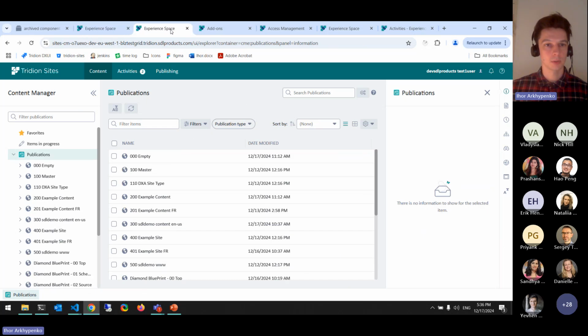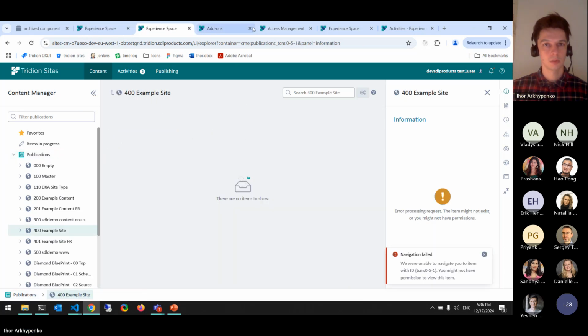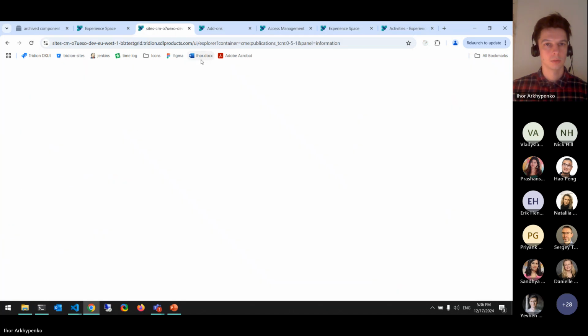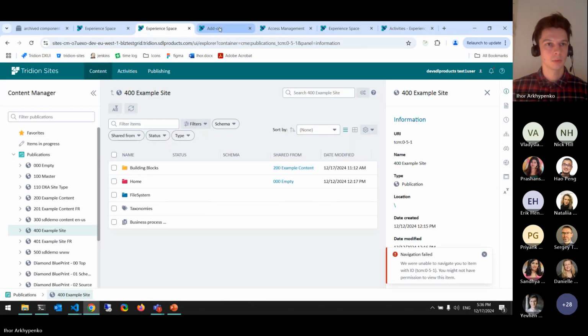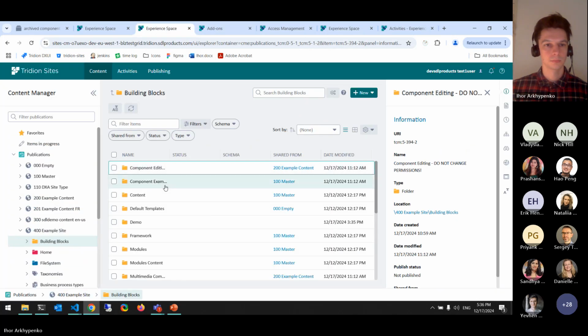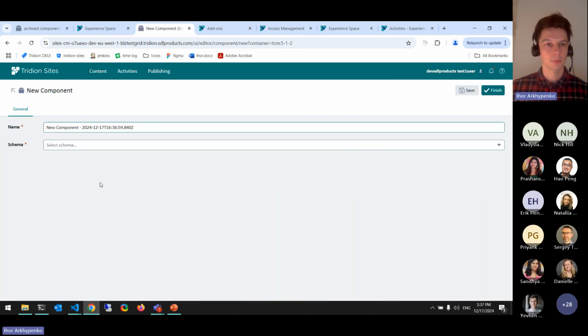Let's see if it works. So now I'm going to create a new component, and the timestamp is being added on mount of the editor. That was the last example for our demo, and I will go back to slides.